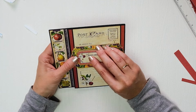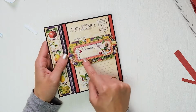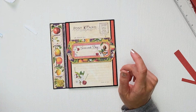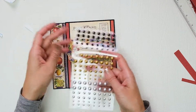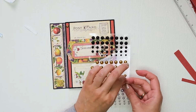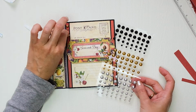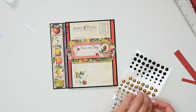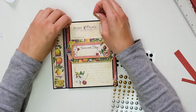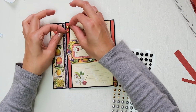The reason you applied the chipboard piece is because I wanted to achieve a raised image of the center of the frame. And now there you go. And then, if you want to, it's optional, I think I will take gold rhinestones and adhere them here on top. And then here on the left side on the top and here on the right side at the bottom. No, actually, I got one large and then this one here, the middle one, and then the small one.